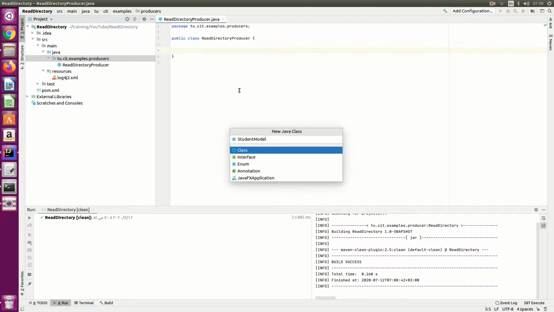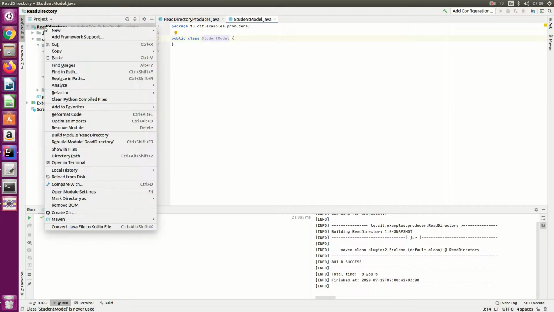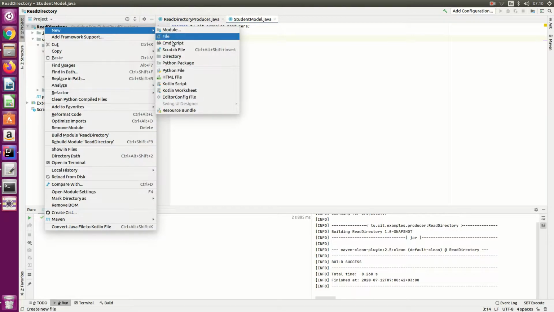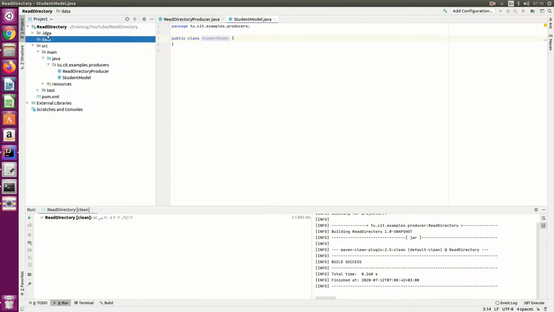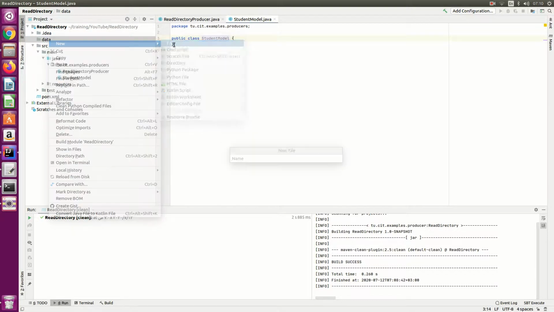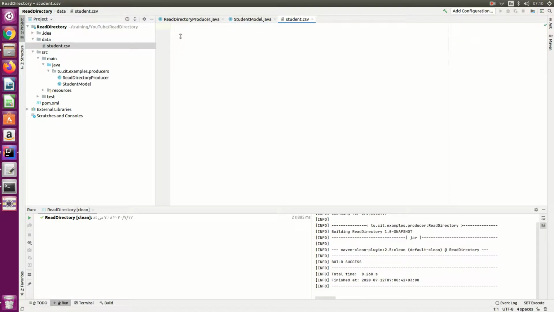Let me create the data first, so it would be better for understanding. Inside data I have one file, student.csv, and in that file I have the fields student ID, name, department, subject, marks.